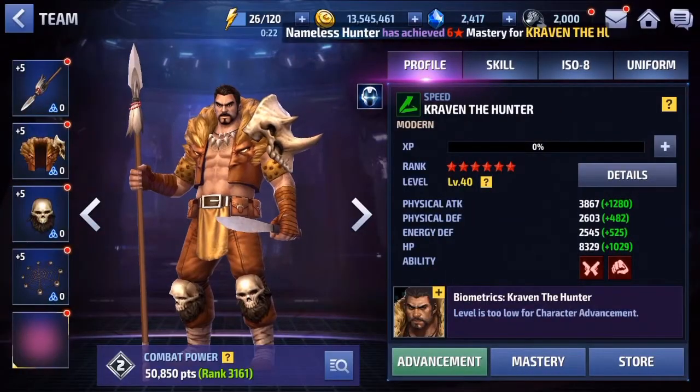So now all that's left is to level him up to level 60, and then we're going to get his gears done. And I'll see if I have an obelisk to throw on him, and we'll be right back after I get him to level 60.